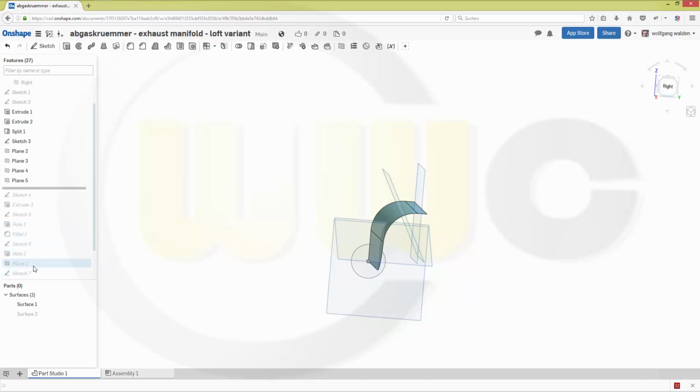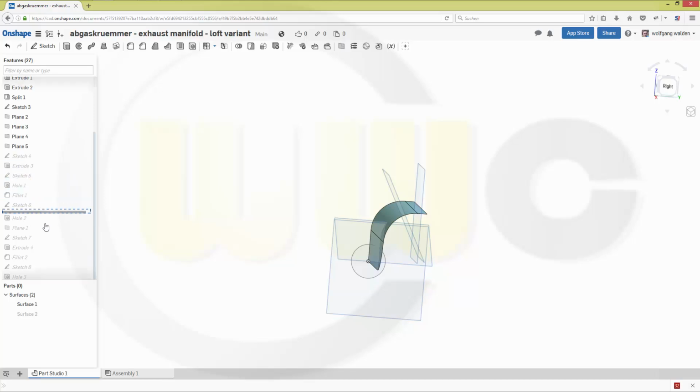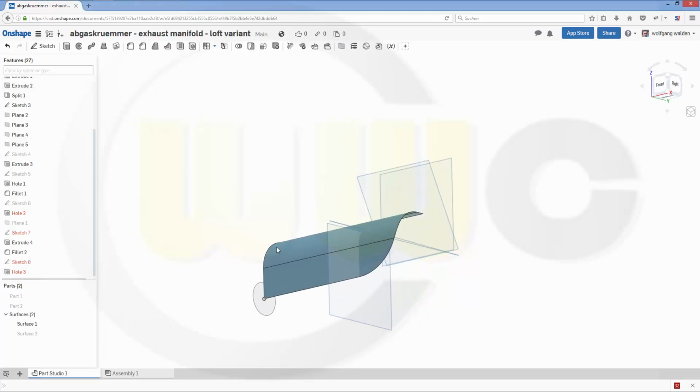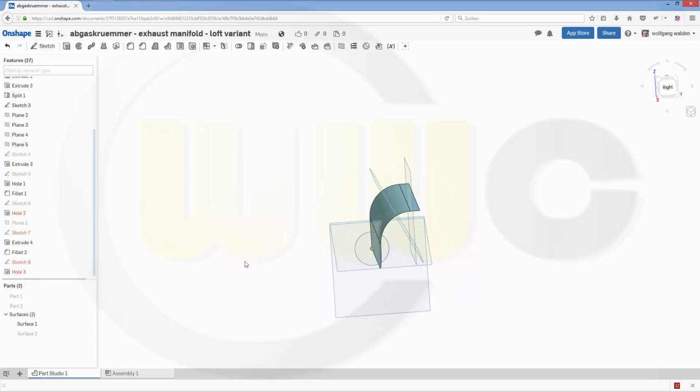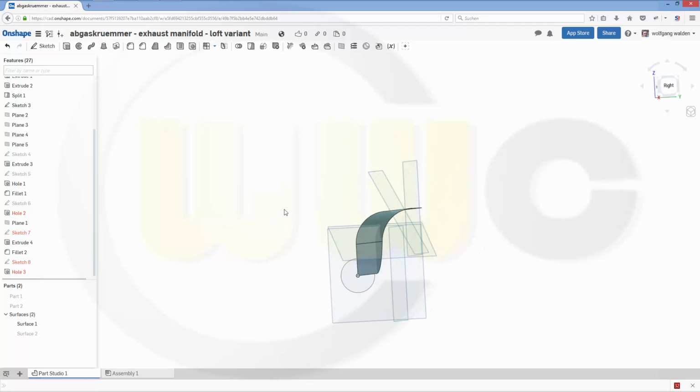This should be a plane somewhere below. I could now move this back right here. And there should be a plane. That's the one. And show it. So I can use this plane as well.